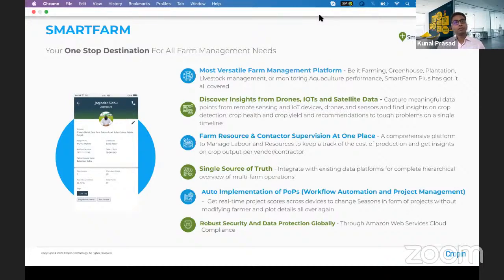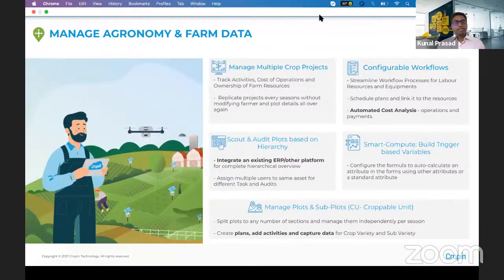and it also covers elements of sustainability, like when we're talking about savings in terms of energy, in terms of water, in terms of better package of practices. It can be configured. When you talk about certifications, it can cover anything that's possible. These are some of the things that are there on the platform.